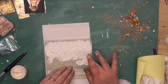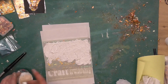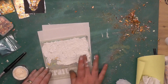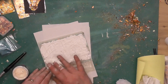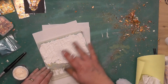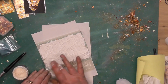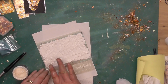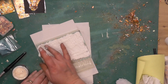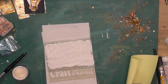Now obviously if you're not happy using your finger for things like this, by all means use a scraper, a butter knife, you know, anything, an old piece of plastic, anything that you've got. But I kind of find it a little bit enjoyable, because I've also got control. Me wielding a tool isn't always as controlled as maybe it could be. Just ask my plants in my garden when I'm pruning. Right.